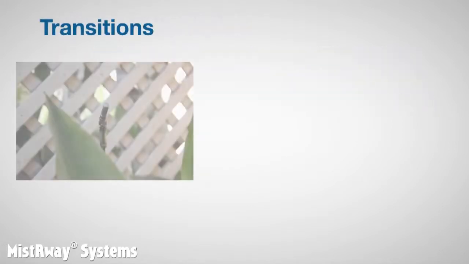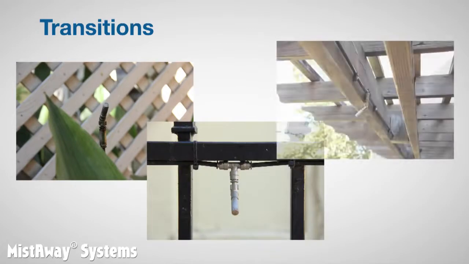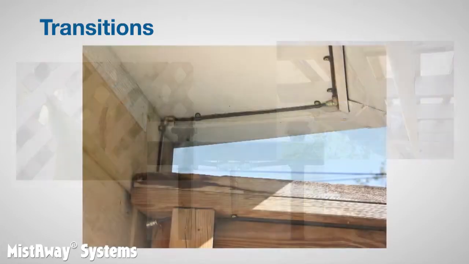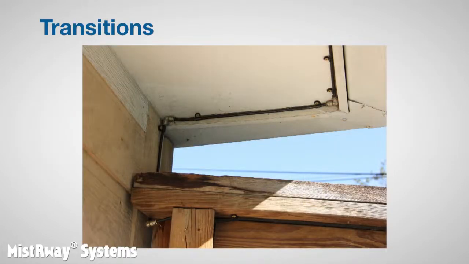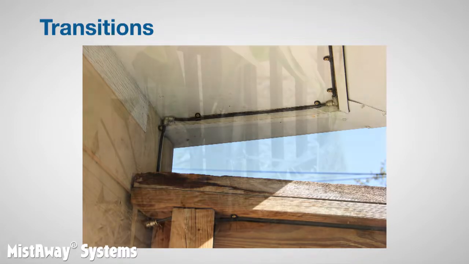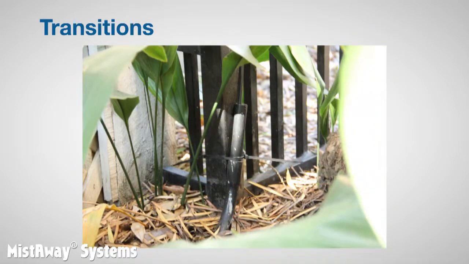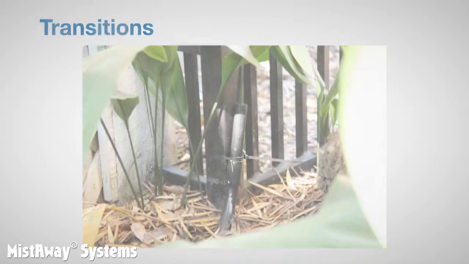Now that you've decided where the nozzle should be installed, let's talk transitions. In order to provide coverage throughout a property, most misting system installations will use a variety of surfaces as attachment points for tubing and nozzles. As you follow the nozzle circuit, when the surface changes from one to another, say from an eave to a landscaping bed, you will encounter what we call a transition. At a transition, the tubing will be exposed at ground level, and unless it is protected, it will be vulnerable to line cuts, primarily from weed eaters and animals.